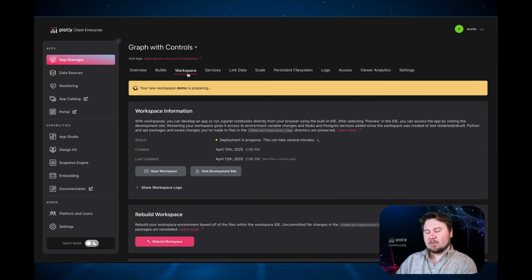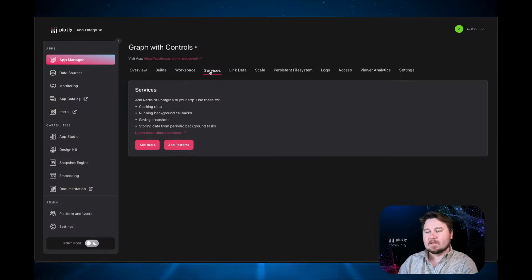But prior to us jumping into the IDE and showing off the workspace, let's talk about some of the other options that are available within the settings and configuration. Services are ways that you can add Redis or Postgres automatically to your Dash application, which honestly is a pain without this, because you have to download the Postgres server, you have to know some SQL and get everything set up and configured.